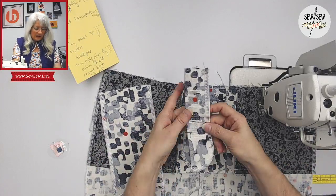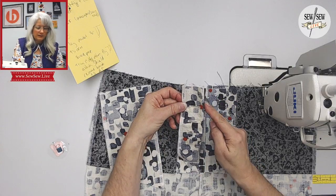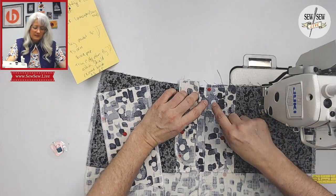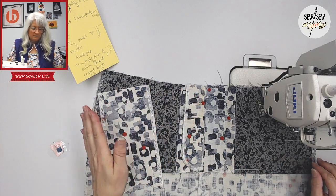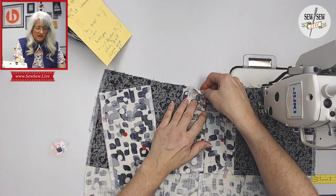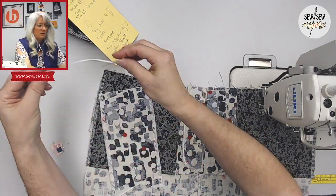Okay, so now you're going to lay your button placket here, and you're going to take this folded edge and move it about an eighth of an inch away from the seam. Not the stitching that you just stitched, but the seam. Or just line it up along that other serging there, okay? I'm going to pin it down a little bit, just away from this edge here, because we're about to top stitch it right onto.